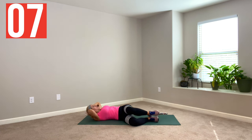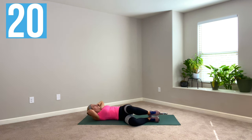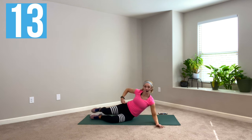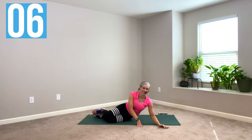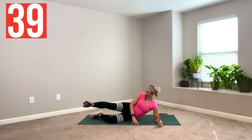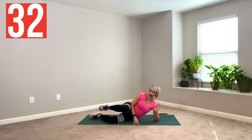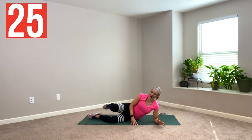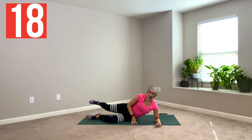I think you have an idea of what we're doing for the next three moves, because everything we do on one side we've got to do on the other. And rest. Pick yourself up and swing those legs the other direction — next side. Bottom knee is bent, bottom elbow under your shoulder, top leg is hovering. We have a bicycle pedal, and I'm adding that point and flex, just like classic Pilates. There's a little more activation through the low leg. And on — bicycles. I kept the whole workout on the floor, so we're not going up and down. This really helps us to use gravity to our advantage.